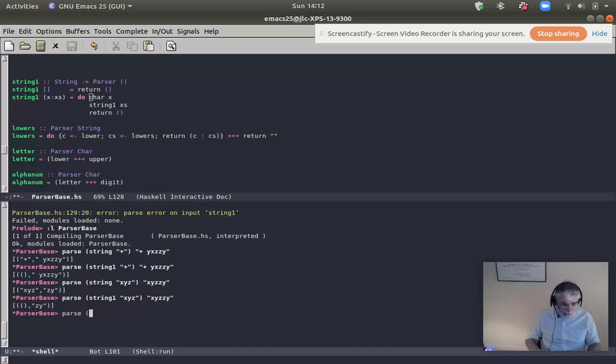I can say, do whatever: I gets the value of item, semicolon. J gets the value of item, semicolon.